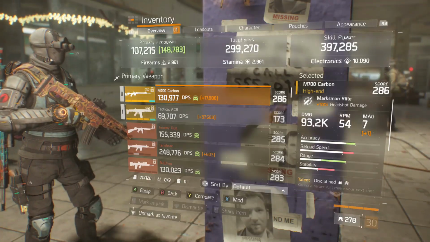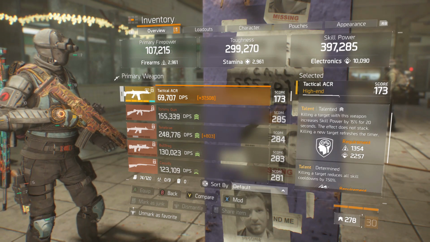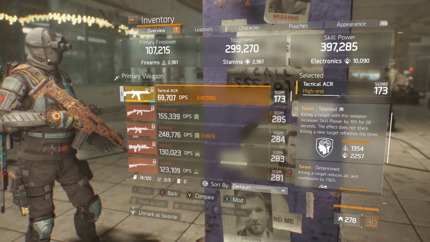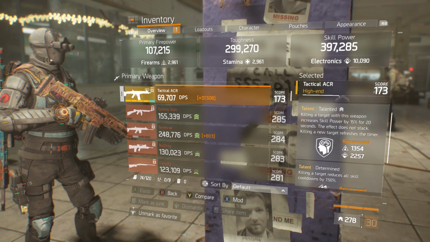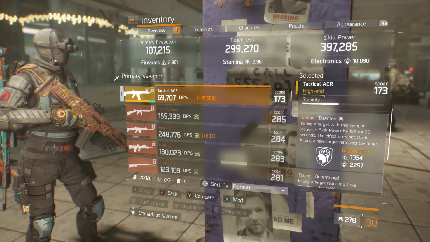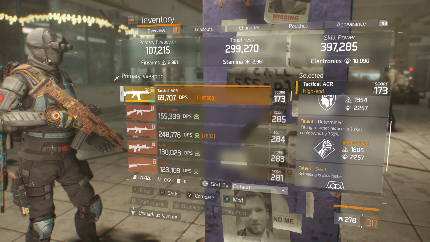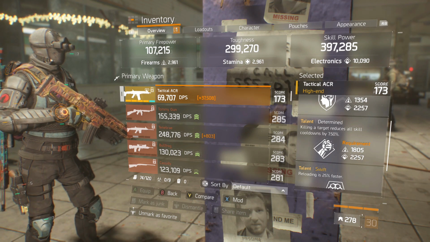So the talents that I have on here are Talented: killing a target with this weapon increases skill power by 15% for 20 seconds. The effect does not stack, but killing a new target refreshes the timer. Really good talent to have for a skill-based build. The next talent on here is Determined: killing a target reduces all skill cooldowns by 7.5%. Again, really good for a skill build.